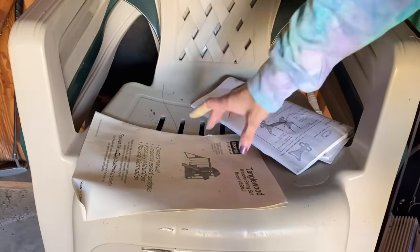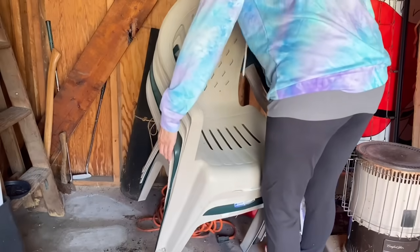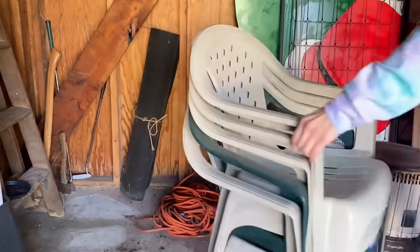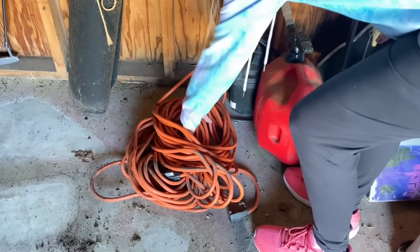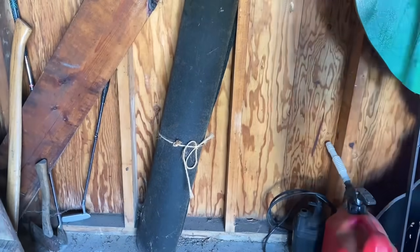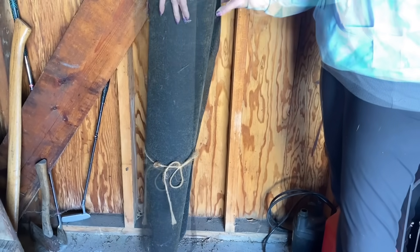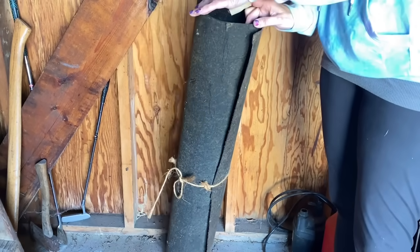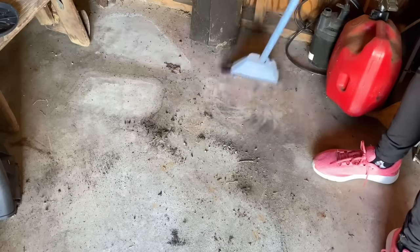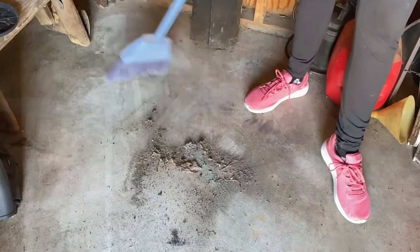This is the instructions to their playground that was built in 2016 — it's crazy that we still have that back there. I'm just trying to move these chairs out of the way and get this extension cord — I know Hubby is going to want to keep this. This looks like it goes to roofing; I kind of want to let this go, I really don't feel like we need to hold on to it. I just want to give this section a quick sweep because there's a ton of dirt over here.